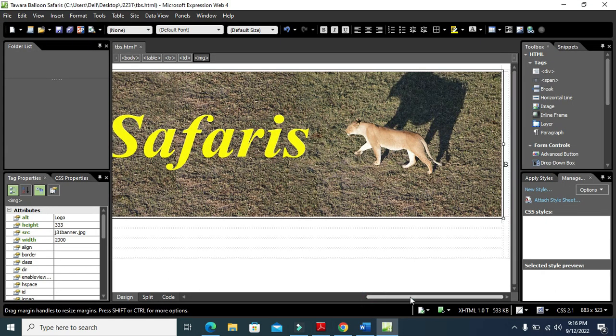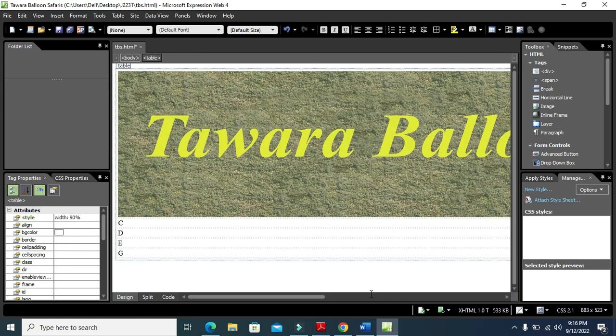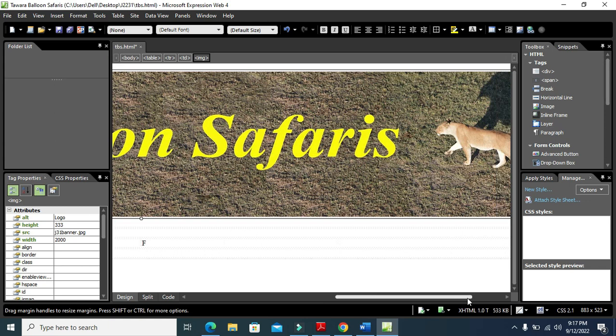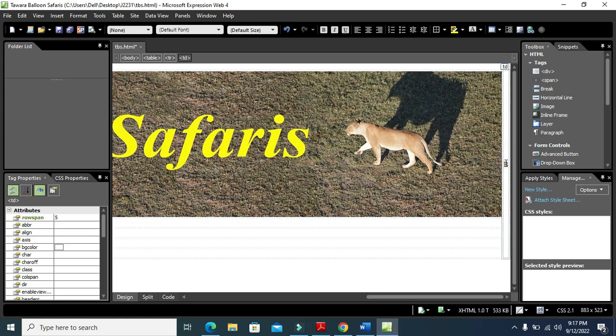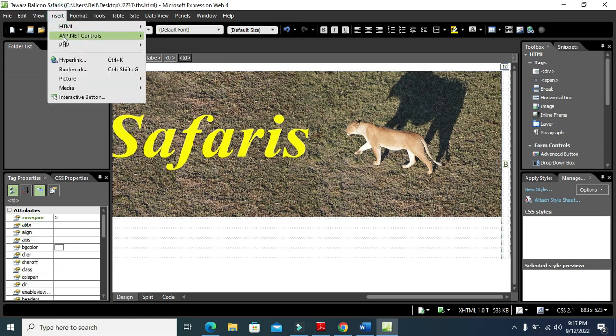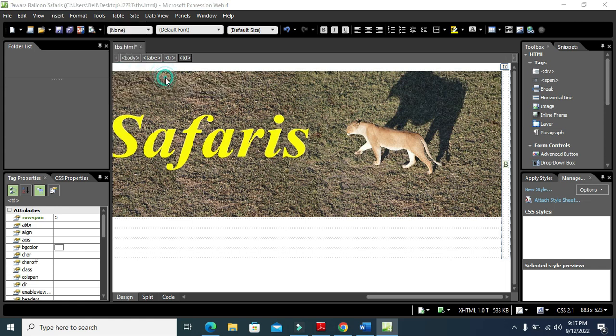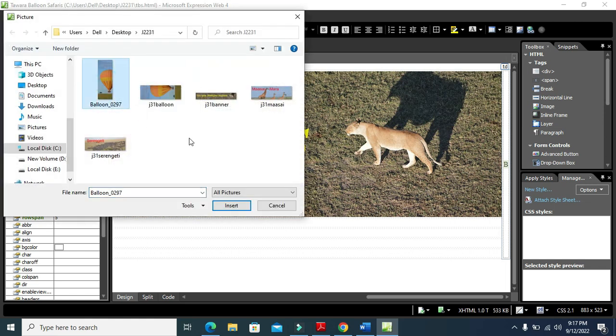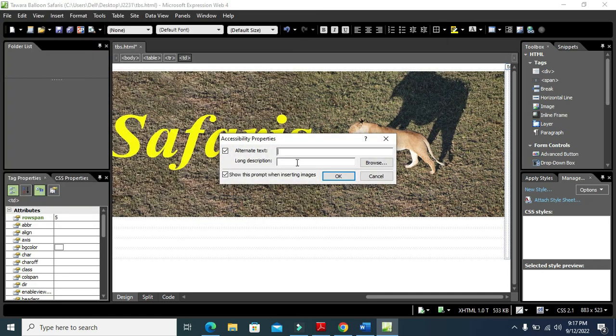So we'll move toward cell B. This is our cell B. Okay, we'll move towards the cell B. Yeah, just click here and then insert picture from file, and we will insert the PNG filled picture.